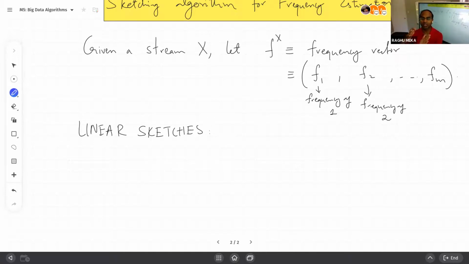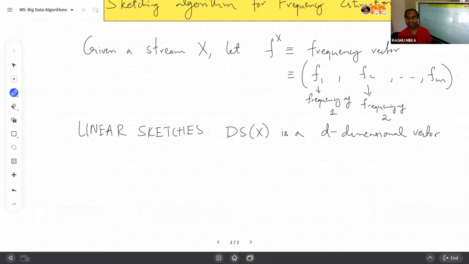And what we're going to say is that whatever you store, think of it as a vector. If that is linear as a function of the frequency vector, that's a linear sketch. So DS of x is some d-dimensional vector. For example, for Misra-Gries, you can think of the data structure as a 2k dimensional vector, right? I'm storing k counters and k elements. It's some 2k dimensional thing. Okay?